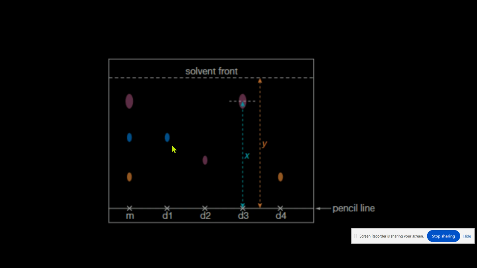This separation happens because the ink travels, the water travels, at different speeds on the chromatography paper. Using the difference in speed, or the difference in the distance traveled, we can figure out what ink exists in this commercial food coloring. D1, D2, D3, D4 are the reference points, and this is the one we want to figure out.